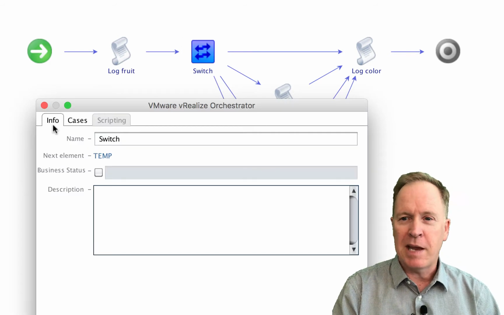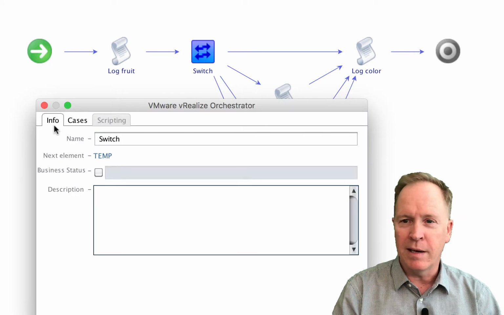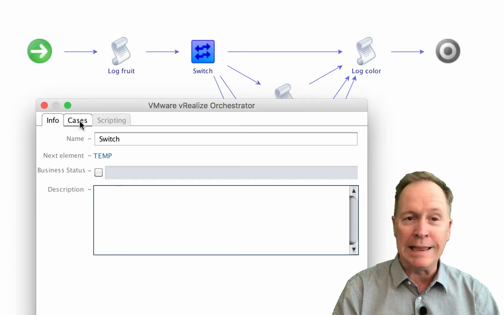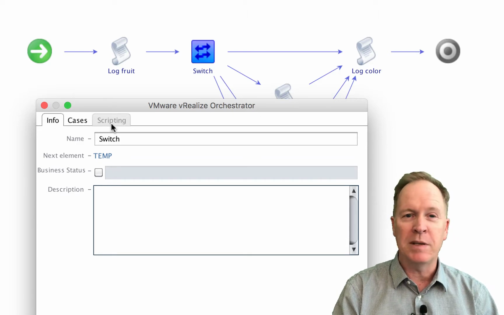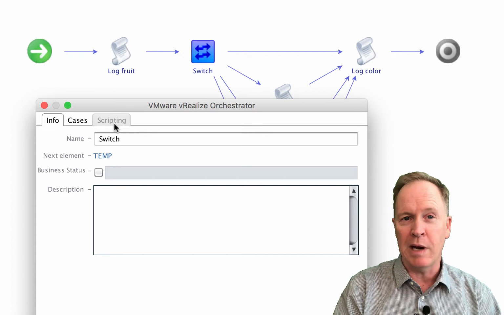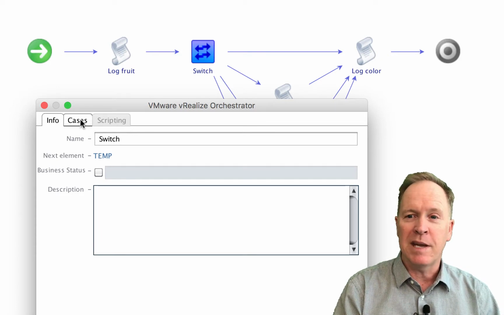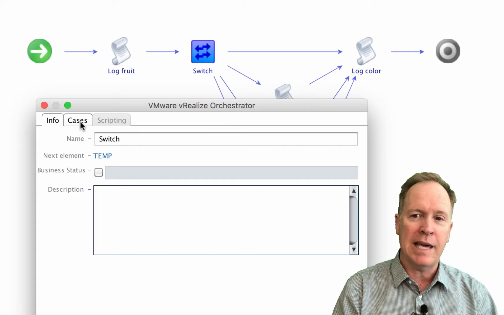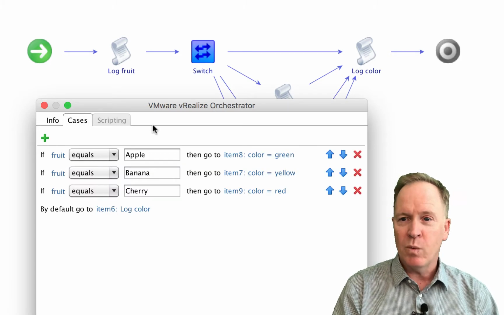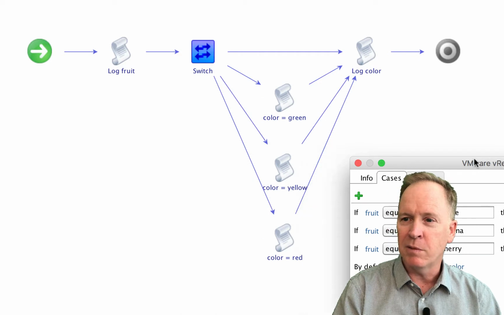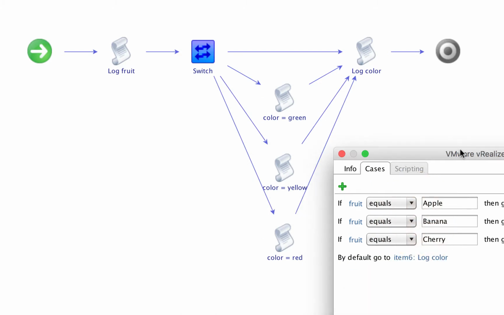So if we edit the switch statement, the info tab is the usual sort of thing. Not really anything new for me to say there. The scripting tab is grayed out because with the switch statement, you do not define the JavaScript. We do that for you. In the case of a switch statement, the place you really need to go is this cases tab, where, let me scoot this around a little bit here so that we can see everything going on, you can see we have 4 different cases, well, depending on how you count it, we've got 3 cases and a default case.